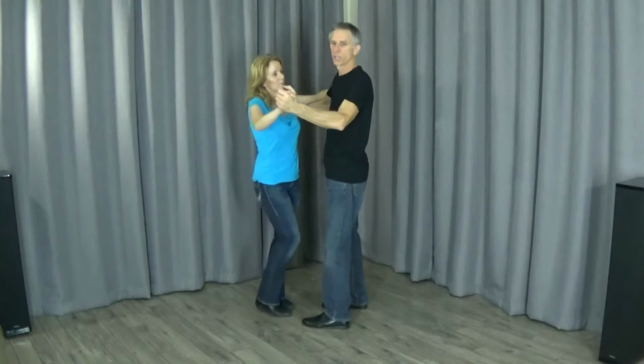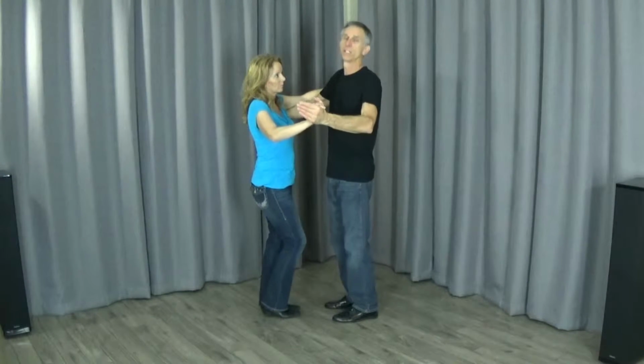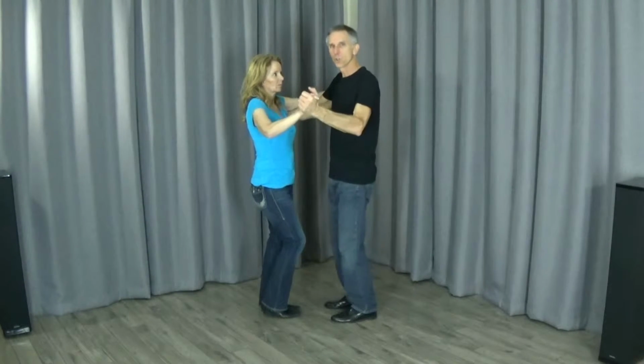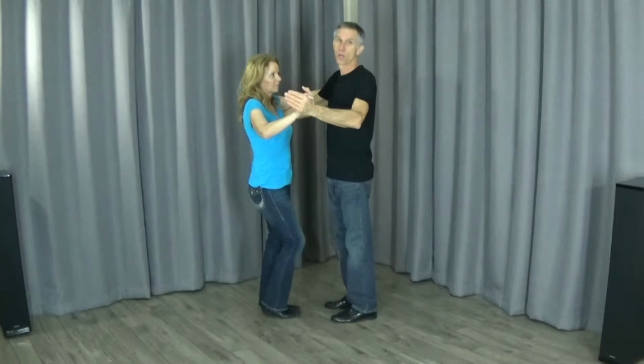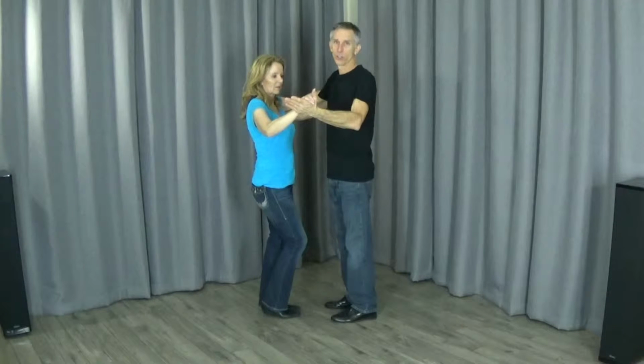I think a lot of people get confused. We talk about gentlemen, women love dancing with gentlemen that have a strong lead. But a strong lead does not mean a strong grip or pinching or squeezing. That is not what it means to be a strong lead. As a matter of fact, I hear a lot of complaints about, and Shelly experiences this a lot, where gentlemen are squeezing or gripping and the hand actually hurts a lot.